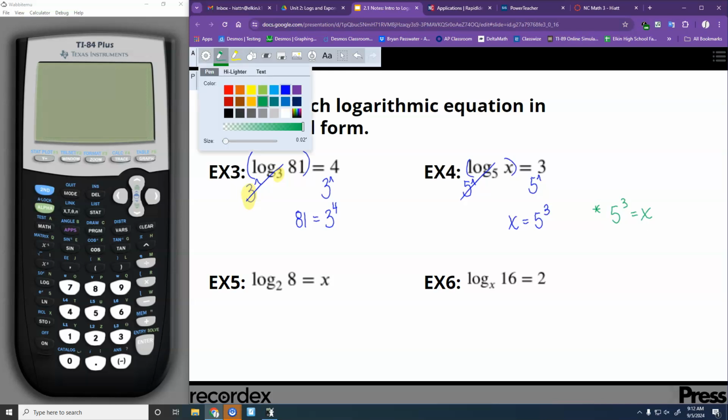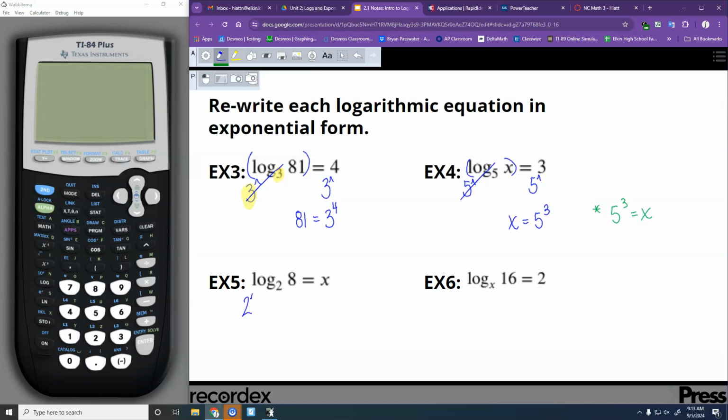All right, so if we want to rewrite example 5, Angel, what do you think we need to do? All right, we're going to do 2 to the power. It's going to get rid of that log right there. We're doing 2 to the power of x right here. What's going to be left on the left side, Angel? Just the 8. On the right side, what will we have? 2 to the x power. And make sure you're writing that. It's not 2 times x, it's 2 to the x power, right? You got that little exponent, the x right there.